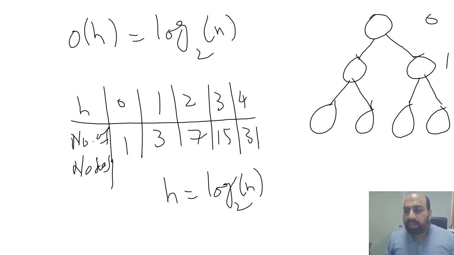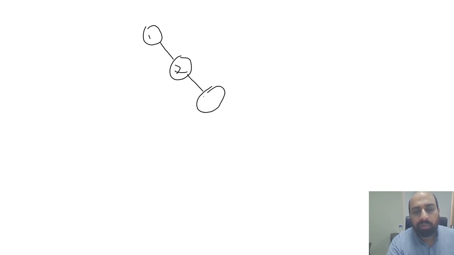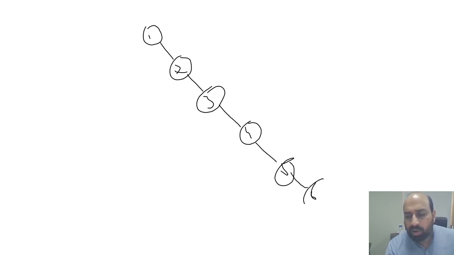Now, these are the benefits. What is the problem of the binary search tree? We use the binary search tree for efficient searching in order of h time, that is log n. But what happens if the tree is a linear tree? For example, the tree is something like this: 1, 2, 3, 4, 5, 6, and so on. And I am interested in finding 6. How much time will it take? Nothing but order of n, isn't it?